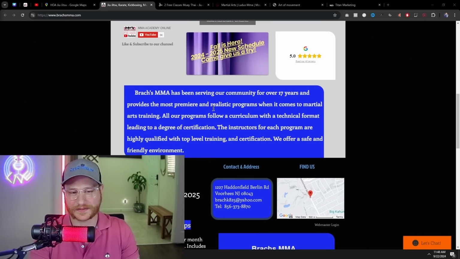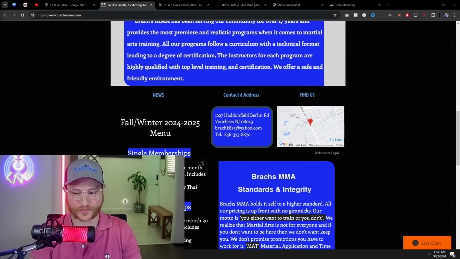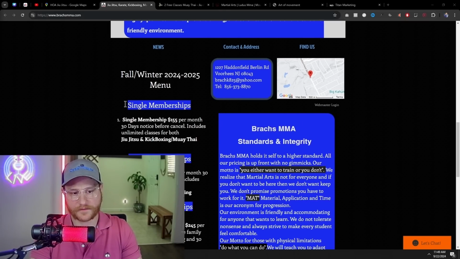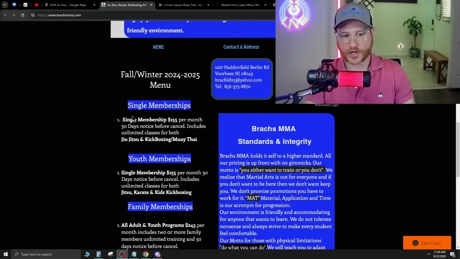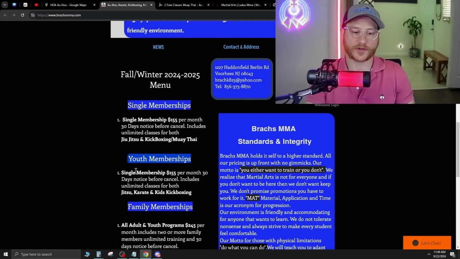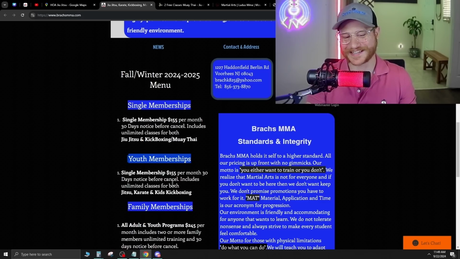Now, as we scroll down, we see more of this blue border with white text, which doesn't really look good. And they have the membership prices, but as you can see, it's very hard to just look at the price itself because they don't have a hierarchy of text. So what that means is you should have something that is bolded and large text, and then the next section should be something that's a little smaller text, maybe 1 to 2 lines, and then the third should be your price, and the price should be a standalone price.